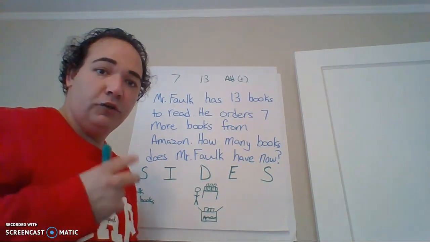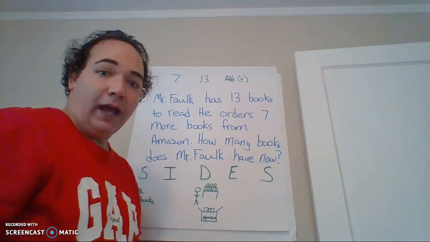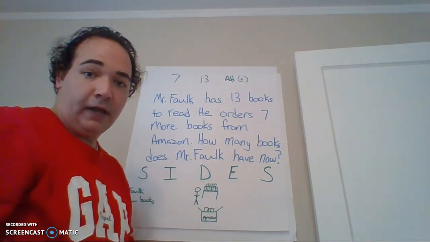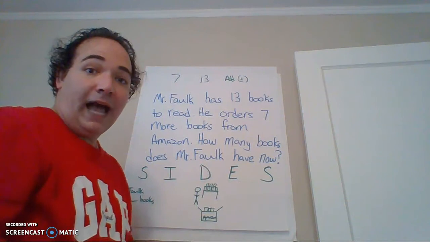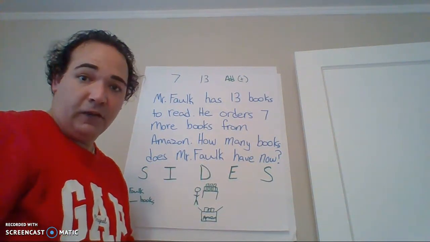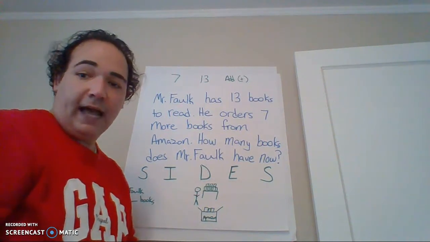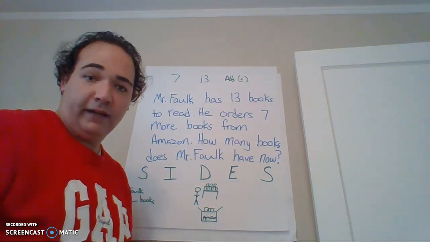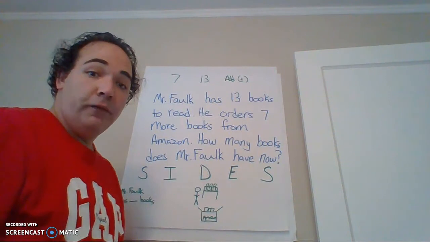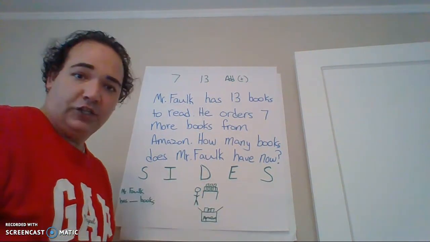Okay, I want you to choose those two numbers and write an addition word problem. The solving part, I would like for you to have a family member solve it. Okay, it could be a brother or sister, mom or dad, somebody at your house. I would like you to have them solve it. But you can show them the SIDES strategy that we used.